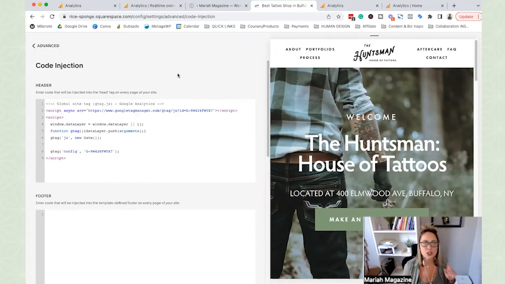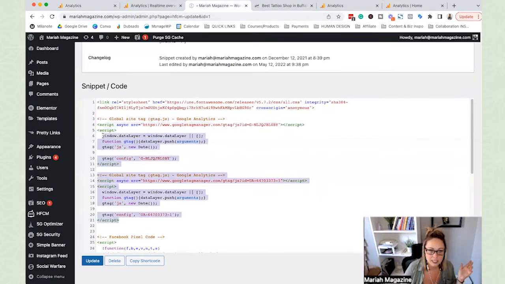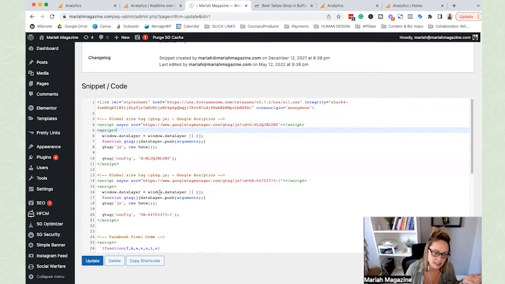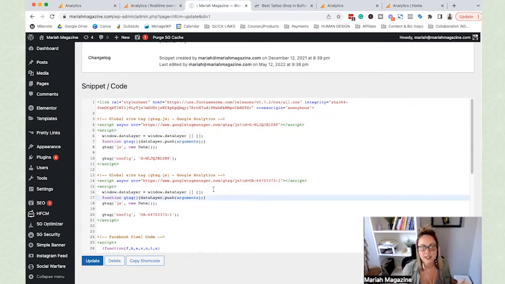So these are two different ways that you can do it. To be honest, I'm not super excited about having both codes. It can slow down the site, not by a lot, but it is adding extra code. This is why a lot of people suggest using Google Tag Manager, because you only put in one code for Google Tag Manager, and then Google Tag Manager will send the data to both Universal Analytics and GA4. I didn't want to go through the trouble of setting up Google Tag Manager, so this is just what I'm doing for the meantime.